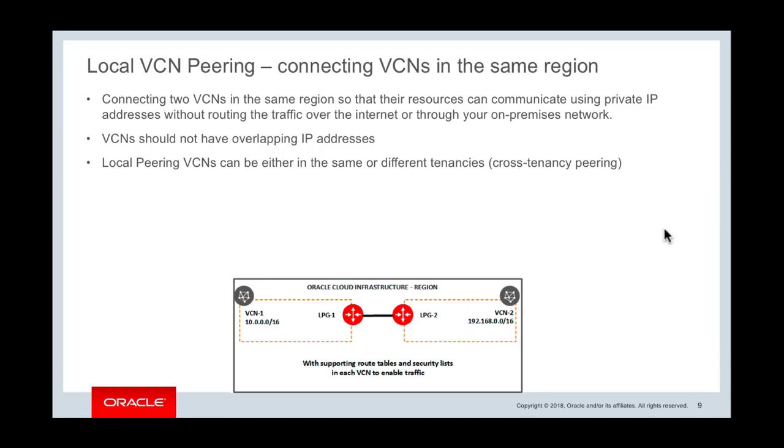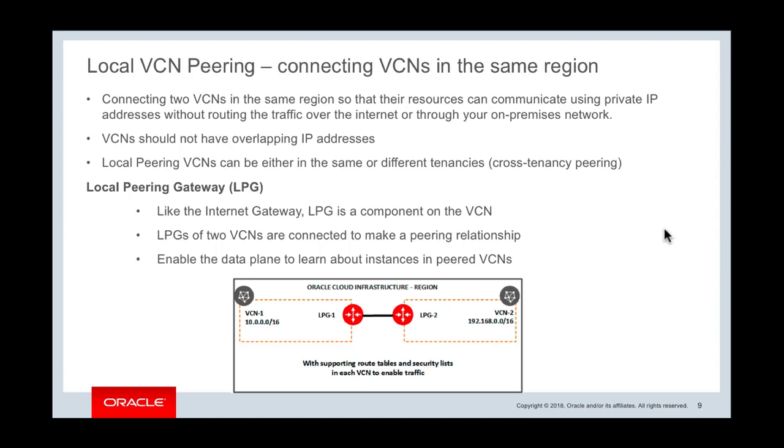When you are peering VCNs in different tenancies, that's known as cross tenancy local peering. One other thing to notice is that you should not have overlapping IP addresses between the virtual cloud networks that you are trying to peer.